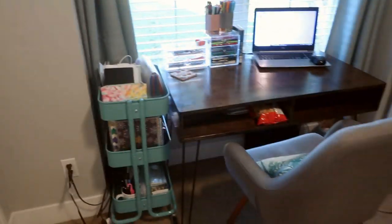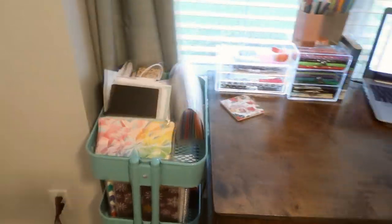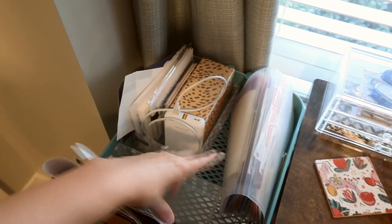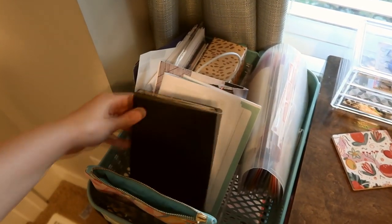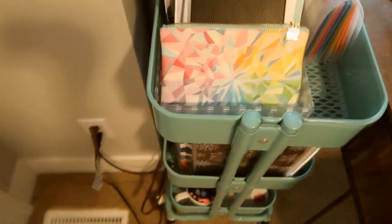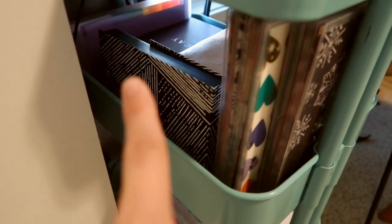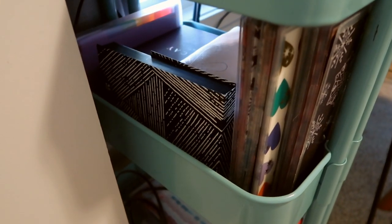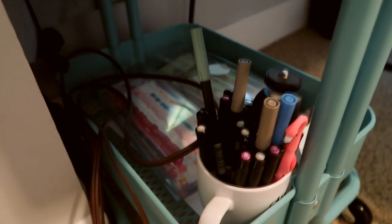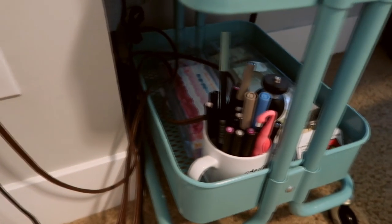And then we move over to my desk area. I totally have animal crackers there — when you're feeling munchy, you got to get your animal cracker on. So I have one of these Ikea carts. It's changed so much over the years, but right now it has some letter writing materials, my Polaroid zip, all of my stickers, some paperwork I got to go through, a notebook. And this is where I put all of my travel pens and stuff when I take them with me. The next shelf has all of my covers as well as some more note cards and extra folio. That box right there is full of inserts and traveler's notebook things. Down here I have my pens and hand lettering stuff as well as two different types of business cards and an extension cord — because when I set up my lights for filming, I need an extension cord, so I just tuck it over here.